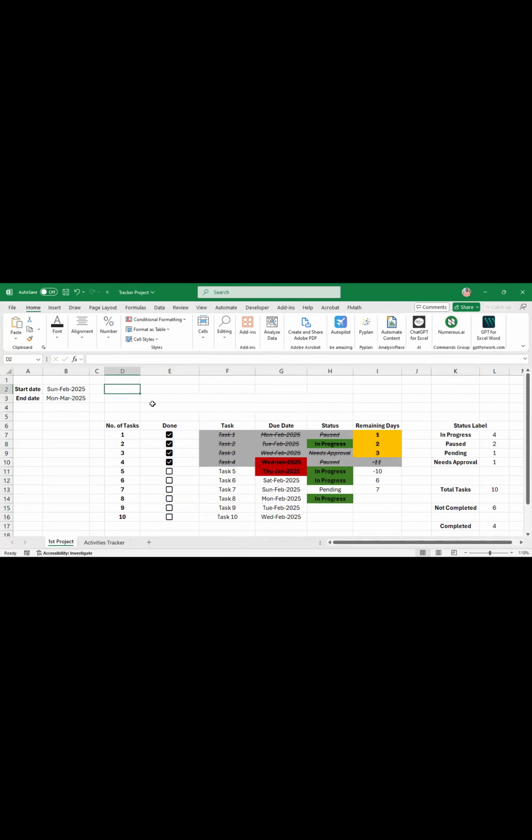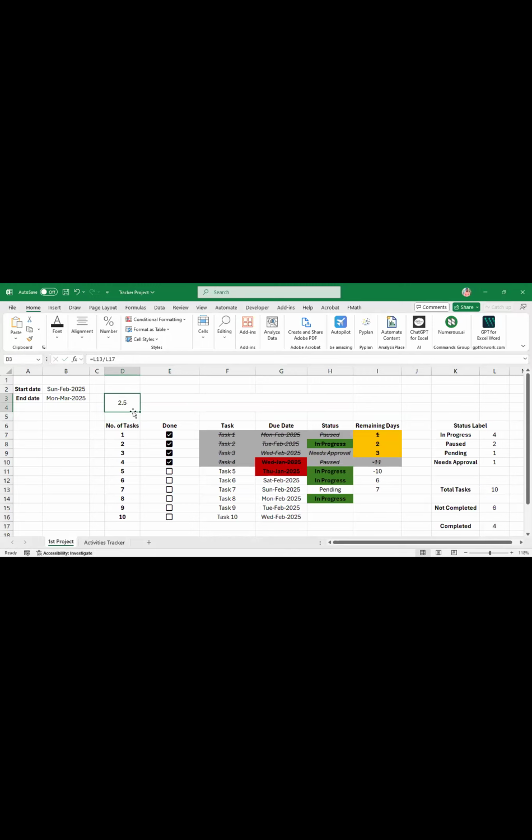I think there was an error with the progress bar, so let me work on it again. Total tasks divided by the number of tasks completed.